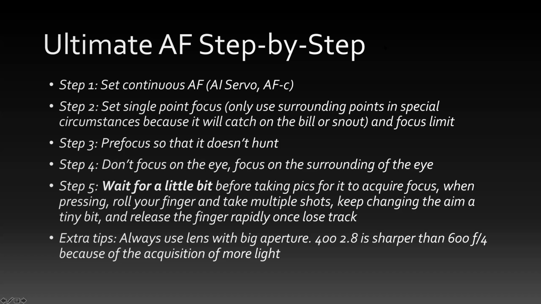So if the animal has a long bill and snout, for example terns, it is also critical. If you use surrounding points, you better use single point, because one time I went with my good friend Salah to photograph terns and I got home and 5,000 of my photos were critically sharp on the bill. I realized that the camera just catches on the color of the bill much more easily. So you have to use single point in this case.